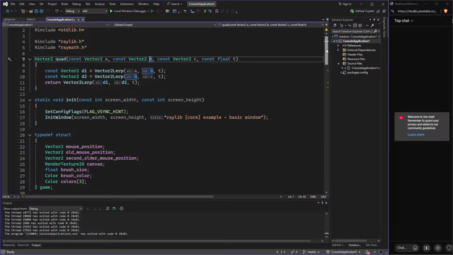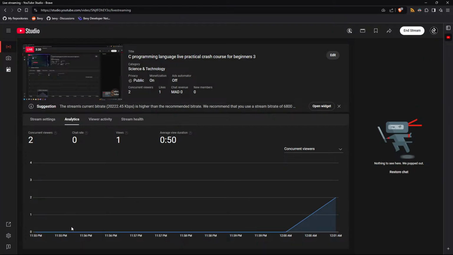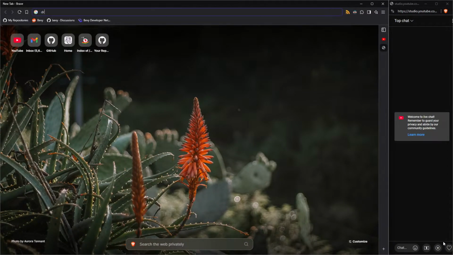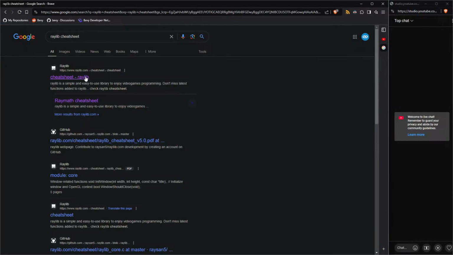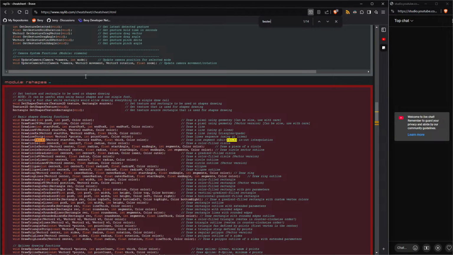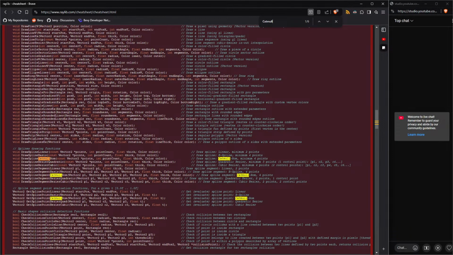Now, what we're gonna do today is we don't really actually need to do these calculations ourselves, because apparently Raylib already has a function for that called draw Bezier, I think. So let's go to the Raylib cheat sheet real quick. Cheat sheet, I think, yeah, there you go. So I already have some Bezier functions, though I don't want Bezier exactly, I want Catmull-Rom. So splines.